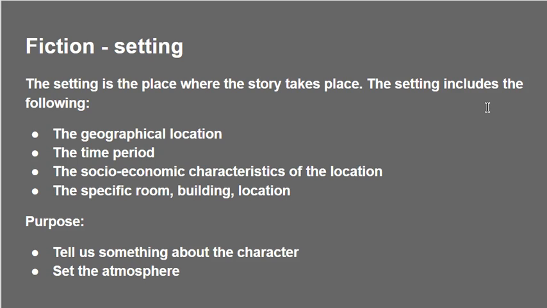Now let's discuss setting. Setting is where the story is taking place. Setting could include a lot of different elements. There are 4 bullet points here of what the setting could include. But why do we have settings? Settings tell us something not just about the character, not just about the location, but it helps us to set up the atmosphere, and it helps us to understand perhaps some adversities or some benefits that the character is experiencing. Please pause the video and write down the definitions here for setting for a fiction story.